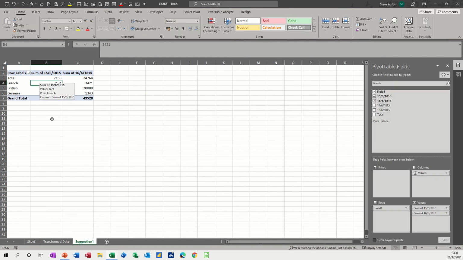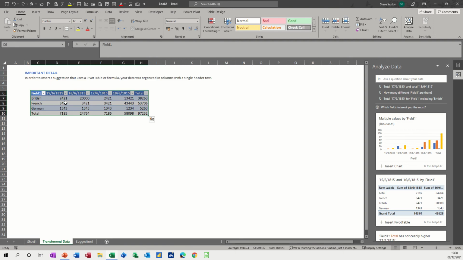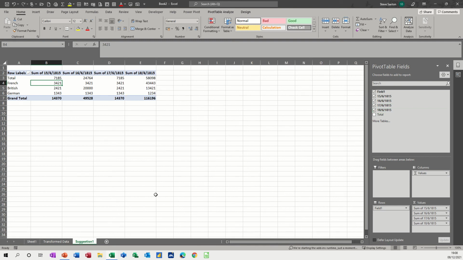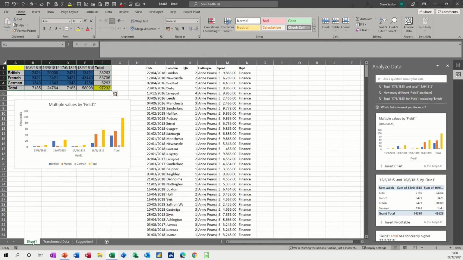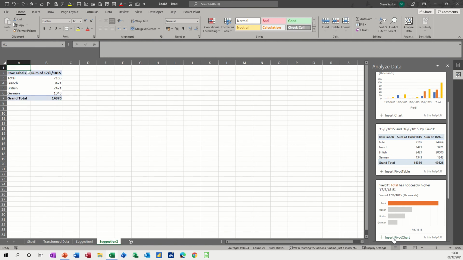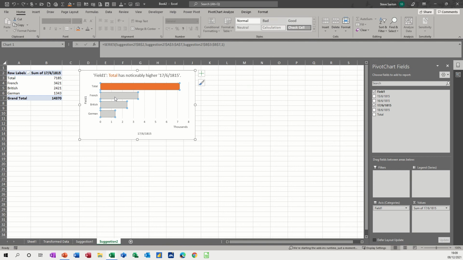It's dropped that into a separate sheet, so it's got suggestion 1 there. If I go back into this, so that's how it sits normally, and then you've got the data dropped in there and then a pivot table based on that. So there's your pivot table and there's your pivot table fields, and you can tick these on or off and manipulate the data as you feel fit. Now if I go back to the first sheet and let's have a look at what else we've got down here. A little graph. Let's insert another pivot table. So this has got a graph on it, so it's going to do the same sort of thing, just giving you a graph there of the total information.